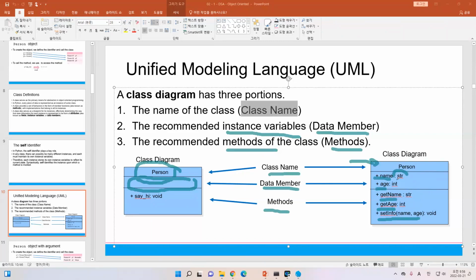In this data type, name is a string and age is an integer. If I want to get the name, it means I want to show the name. If I want to get the age, I want to show the person's age. And if I want to update the person's name and age, I can use the set methods.